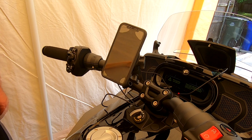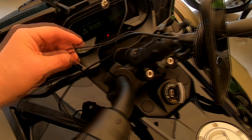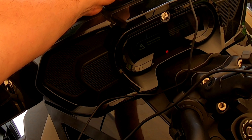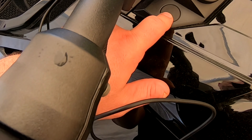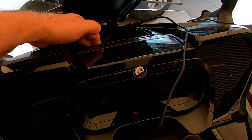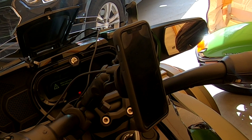The only thing left for me to do is figure out how I'm going to run this wire — whether I run it into this box to plug off the Can-Am accessory wire, or somehow put a plug here. The only thing I'm not crazy about is that if it rains, moisture and water will get into that plug. So I'm thinking the best thing I can do is drill a hole inside this compartment and run the wire permanently into here to the column, but we'll see.